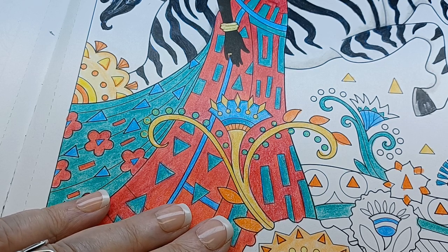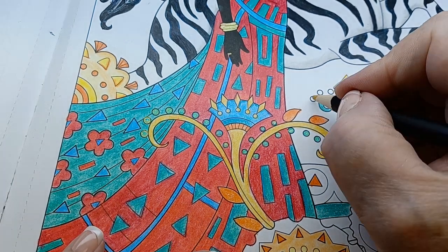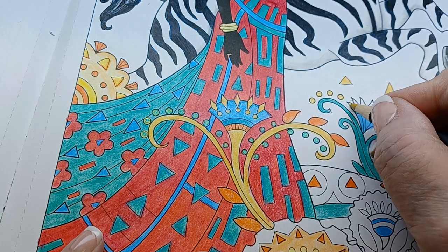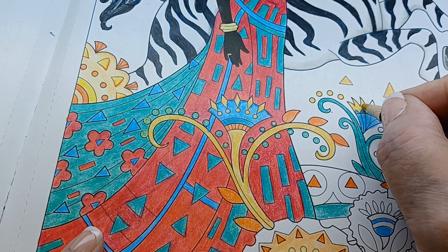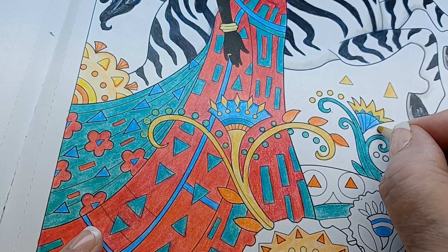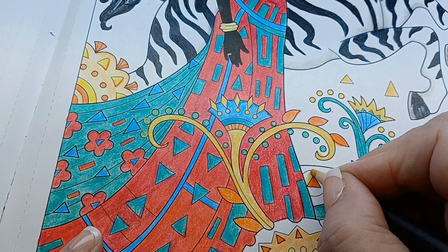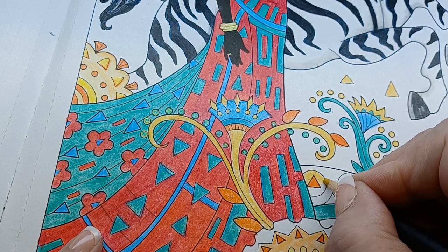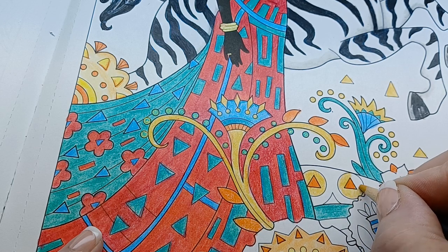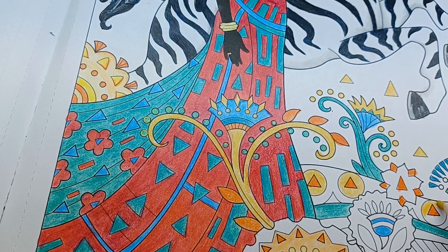And then we... it just, every color just adds more and more to these pictures. I just love painting, coloring in these, because you can just really get colorful if you want. And I want.